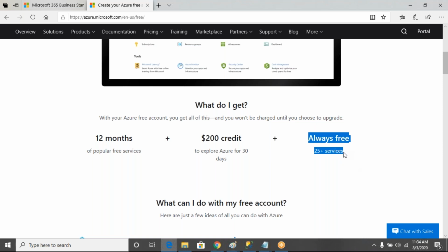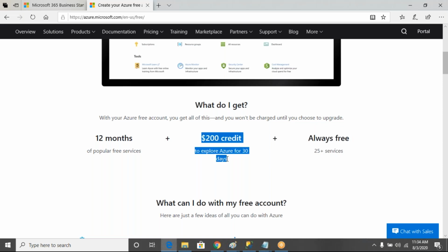Apart from the free services, if you are going to use any other services, you can use these 200 credit points within the 30 days.